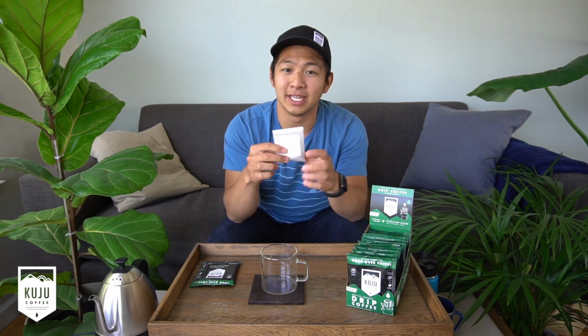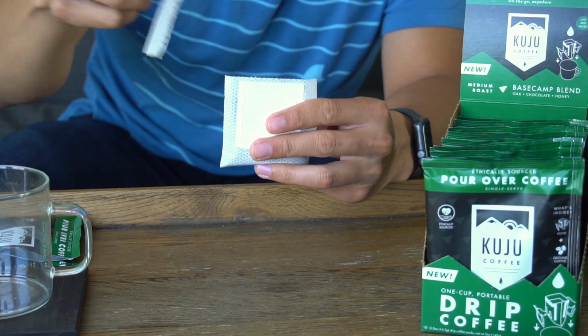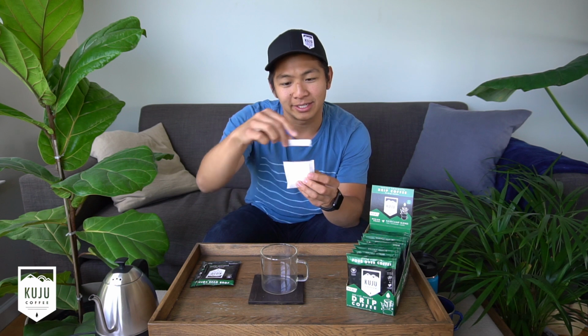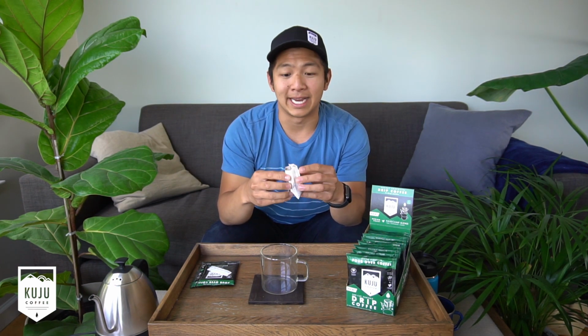And when you take out the filter, you'll have the filter with coffee inside. And what you'll want to do is tear the filter open right at the top. There's a perforation under the text that says open, and you can just tear it open kind of all the way across. The next step is to anchor it to your mug.